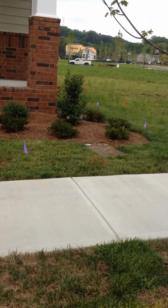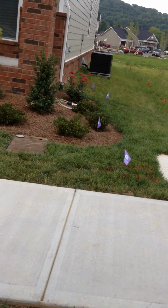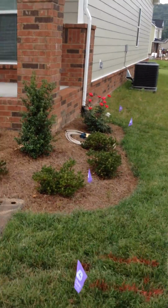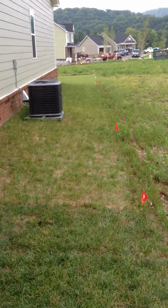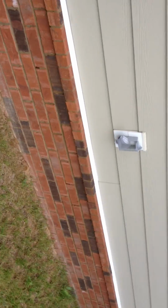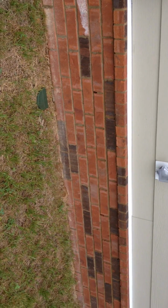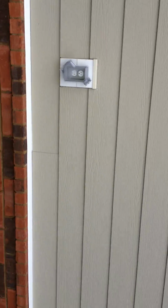Thursday morning, July 24th, and we're putting in a 7-zone irrigation system, pretty much a standard residential system. We're going to center feed this zone for each valve. We're going to end up installing our backflow right up here against the house, and we'll have our electrical panel mounted right there into that box.